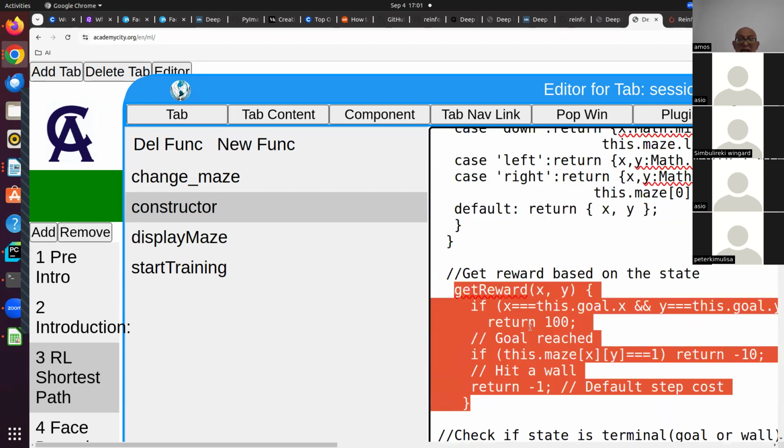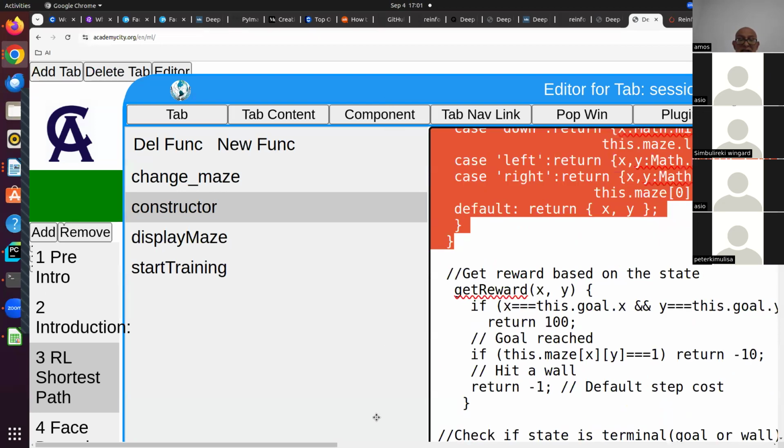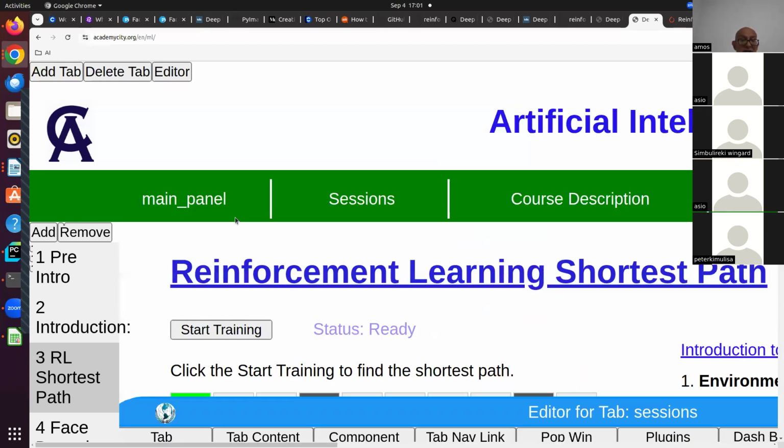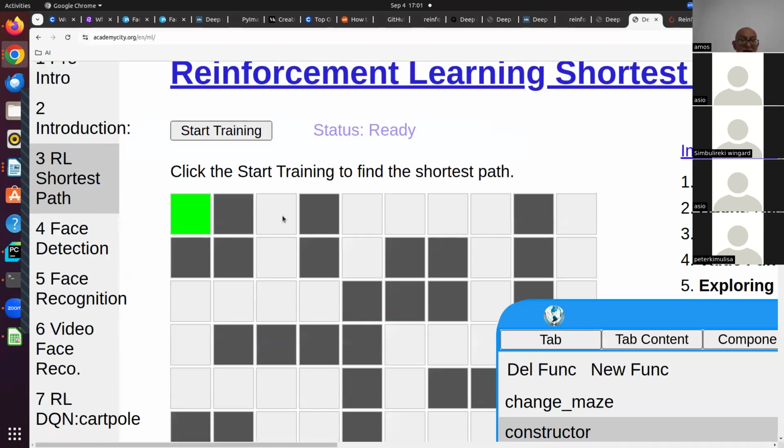Those two things the environment tells me. What does it mean? If I am in here and I'm making a right, it will tell me your reward is such and such, and you are in this state.